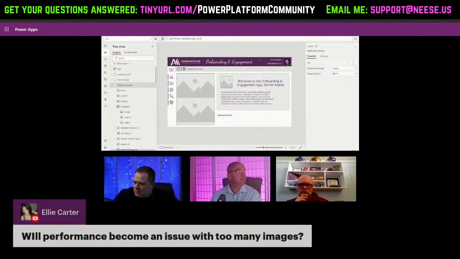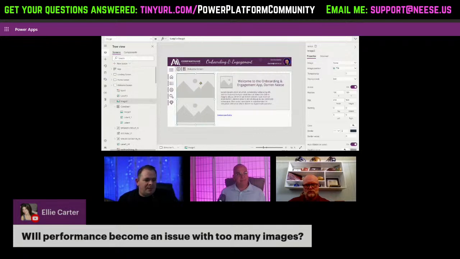Yes, it will. And the point at which it becomes an issue is really dependent upon how large the images are. So you want to only use images that are sort of scaled down. If you need an image that will just take up this size, you can upload an image that is 10 times the size of that, and this image control will put it in here. You always want to make sure you've got images that have been optimized for the web, that hopefully are under a megabyte, and as you add more and more images to the application, it can slow it down.